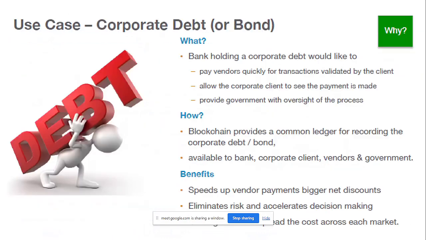So that as we mentioned these, there should be a common ledger. That is a very important thing that you need to understand in all these use cases. Speeds up, right? Elimination of risks, right? Acceleration. Let me just hide these, right? So all these are key characteristics of blockchain in all these use cases.